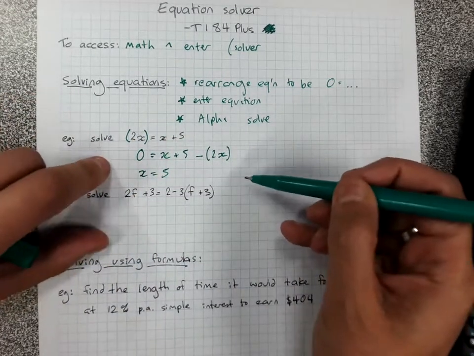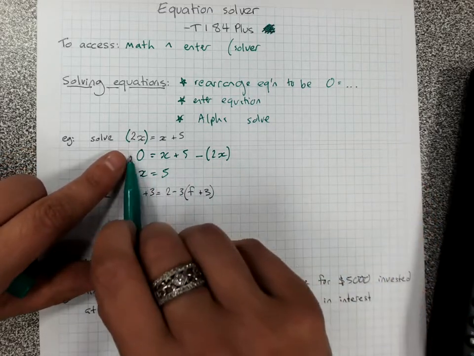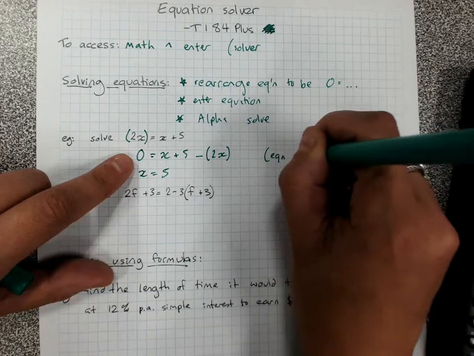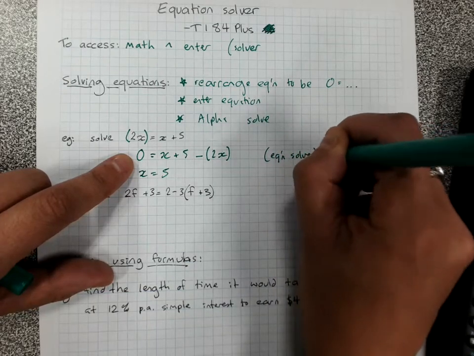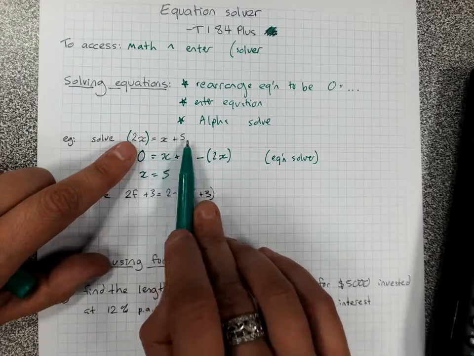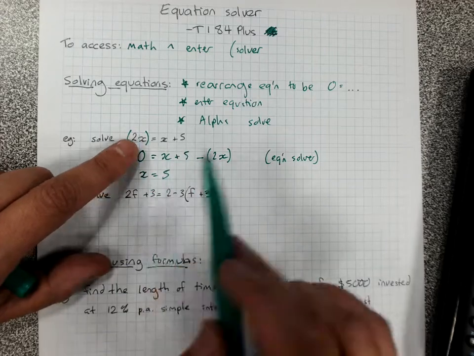If you use this equation solver to get an answer in a test, write down your rearranged equation and write equation solver. And a quick check. 2x equals x plus 5. We want x on its own. Take away x from both sides. X equals 5. It worked it out.